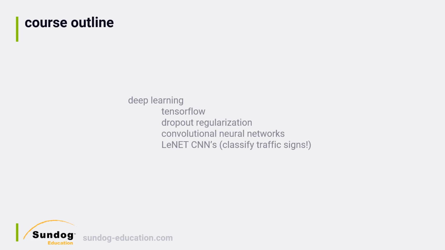And then we'll finally get into applying deep learning to self-driving cars through convolutional neural networks, which can be used to identify objects in video streams or images very effectively. We'll have a hands-on example that we'll wrap up with using a specific kind of convolutional neural network called LeNet, and you will actually use that to classify traffic signs in real images from real cars using a real neural network on your own GPU. So, fun stuff. Let's dive in and get started.